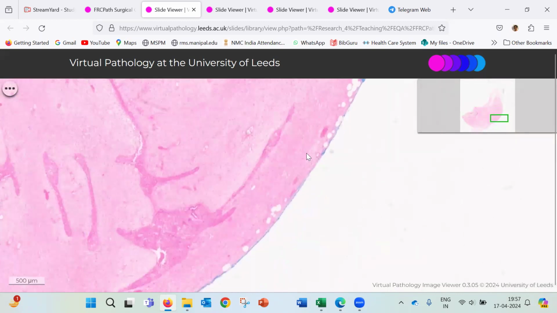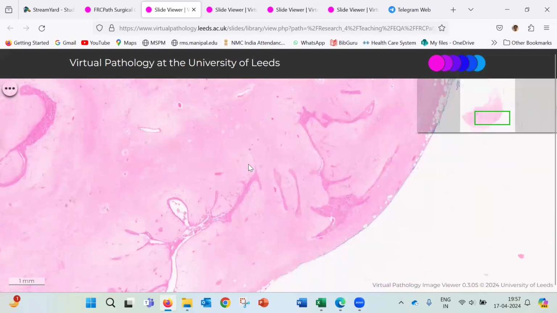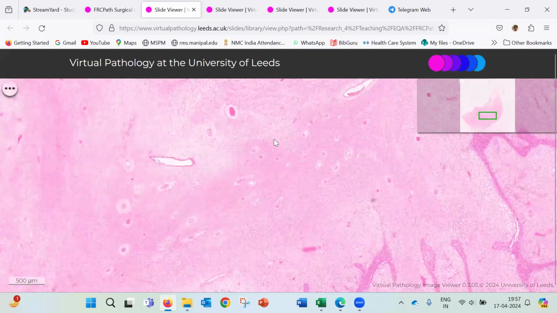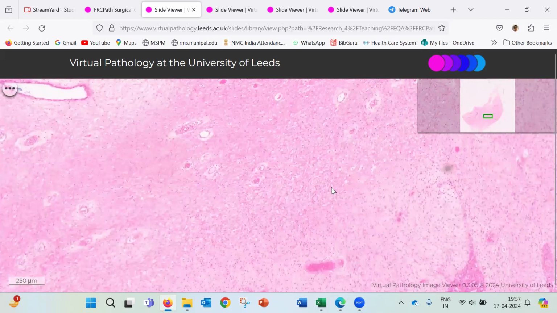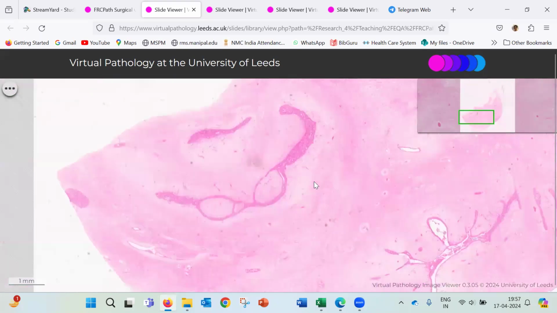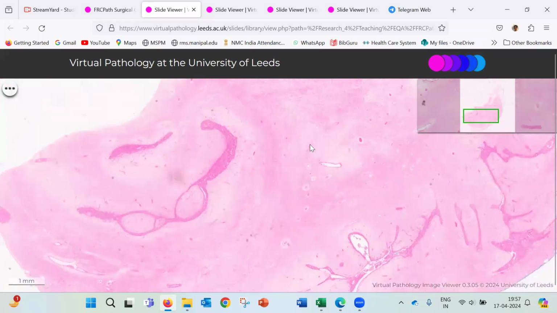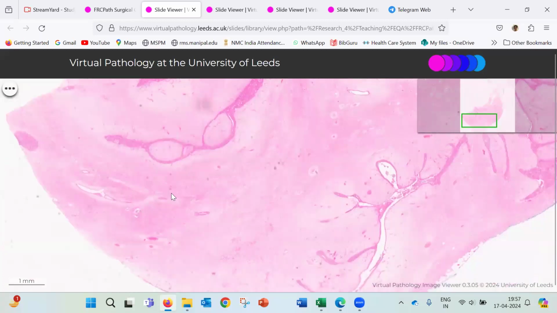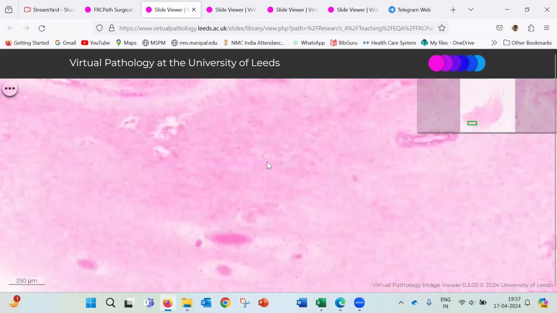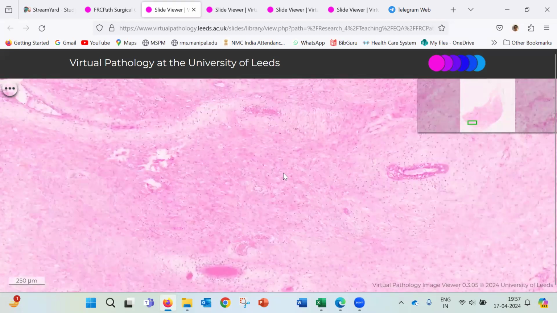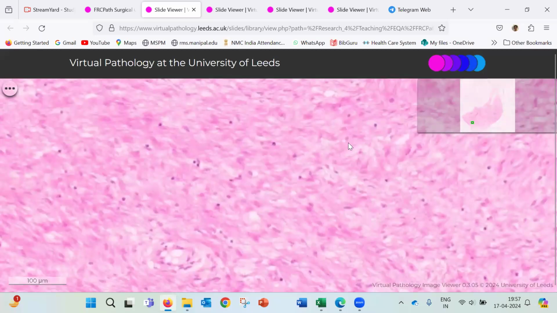And at one point the ink margin is positive with the lesional cells. Now moving on to the lesion, it is a fibroepithelial lesion, stroma rich, and you can see there is some temporal heterogeneity, because there are some more cellular areas that are more pink, and some edematous areas that are more hypercellular. And if you go to the hypercellular area, that is more cellular looking, you can see some mitosis.